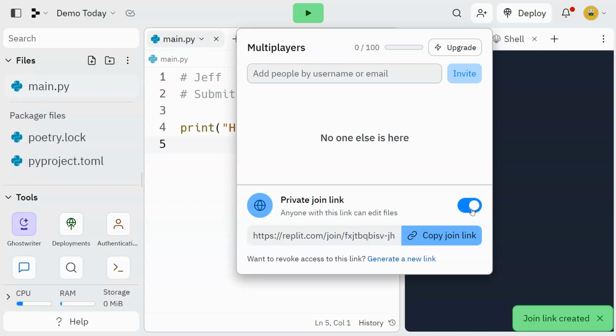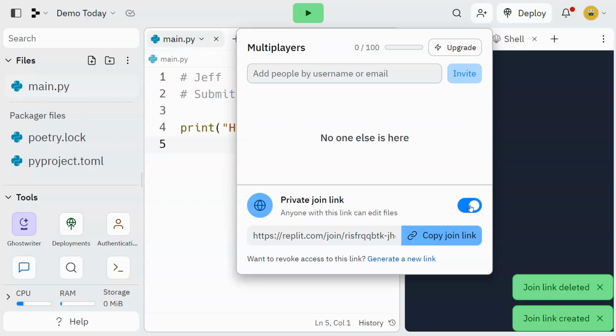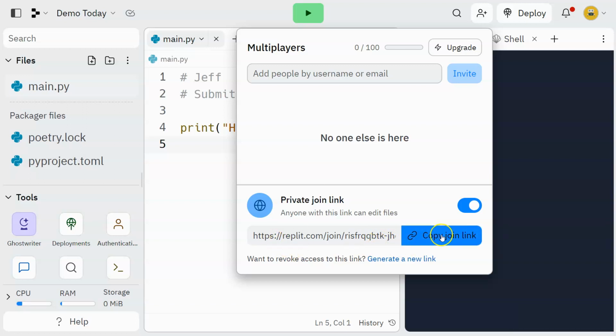And then you'll notice, pay attention to this really quickly. Let's look at the last few characters on here. What is this? SV-JH. I'm going to turn that off, okay? It's not like you get the same link back. So when I do this again, it's now TK. So it's different. The links are different, and the links go past this too anyway. So copy join link. Make sure you do that. Do not turn this off, okay?